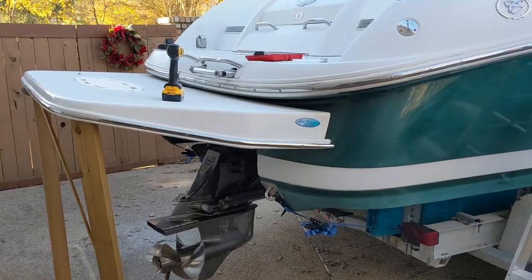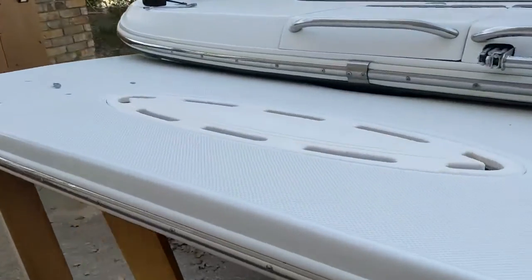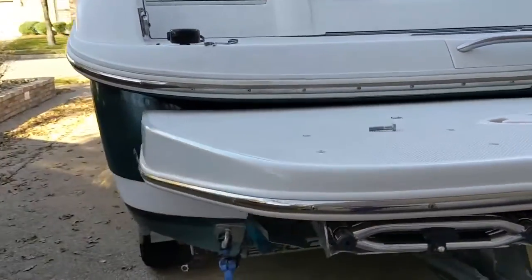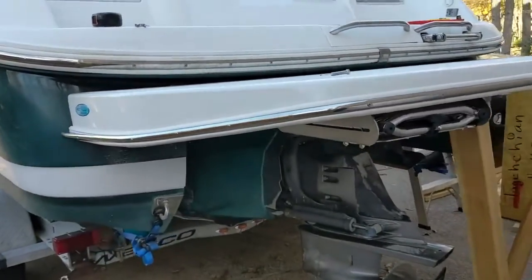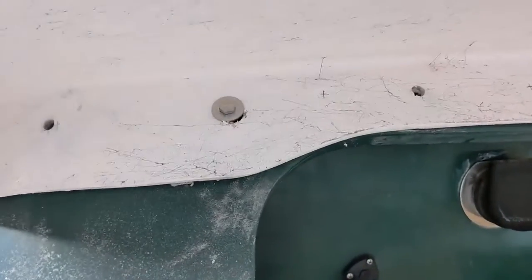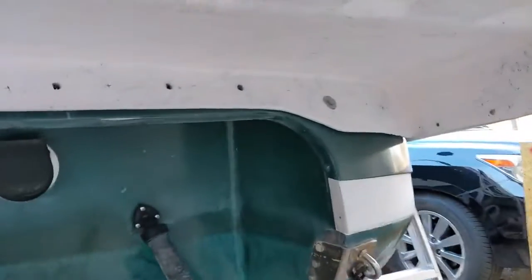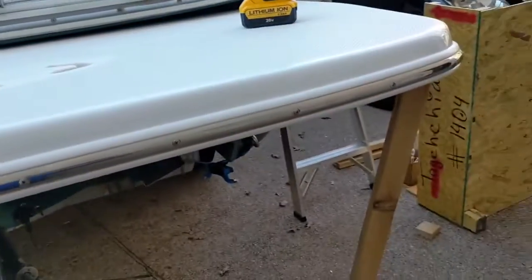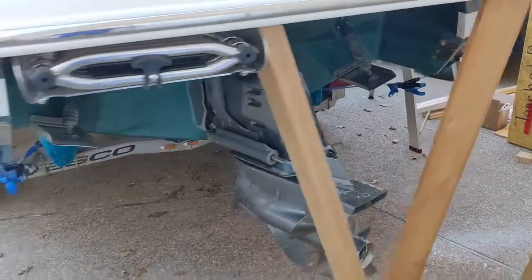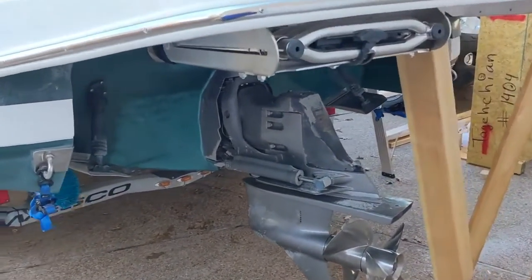All right, so we got the swim platform lined up and measured everywhere. It's centered, it's level everywhere. We drilled two holes. You see the bolt there. So one on this side, one on the other side, just to hold things in place. Put these 2x4s here at the end so we could remove that crate, get ourselves some area to work and drill the rest of the holes.